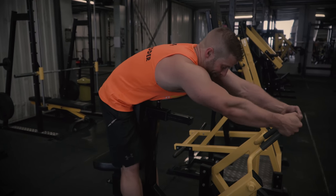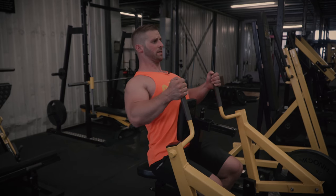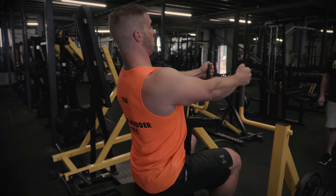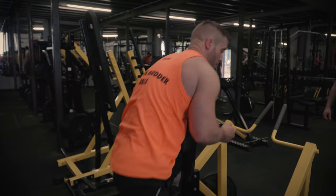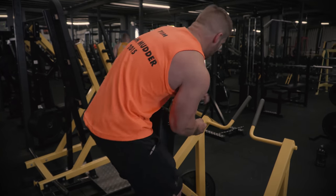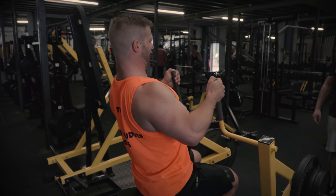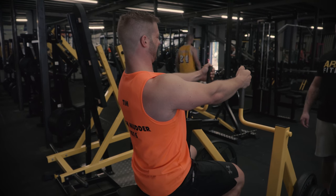Okay, we're going to grab the top. Shoulder blades back. Feel that squeeze. Good. Feel it squeeze. Two. Six. Okay, so we'll take a 10 off. We're tired from the previous exercises, so we're not lifting massive weights, but this is still finishing us off. Squeeze. And straight. Squeeze. And straight. Squeeze. Straight. And again.